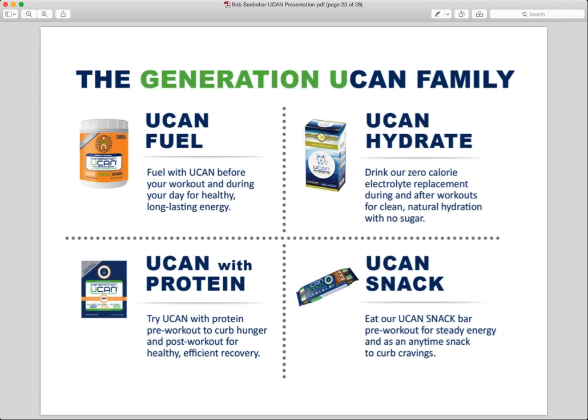So it's really thinking about UCAN not just as a sports nutrition fuel, but there's a lot of application for it in your daily diet, just as another tool to control blood sugar. There's a lot of tools. Greg and Bob talked about different snacks, different smoothies to control blood sugar, and that's really what makes UCAN so unique as a sports nutrition product. You're not going to have gels and sugar-based fuels when the training doesn't justify it, and perhaps after today you may not have those at all anymore. But with UCAN, there's an implementation for training, but there's also a daily diet implementation.